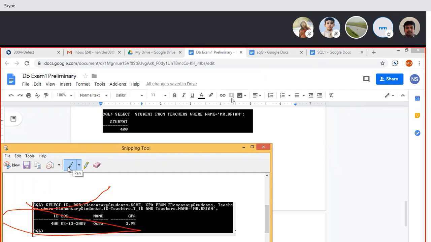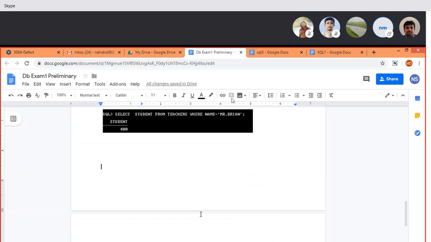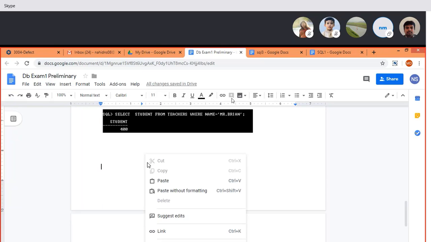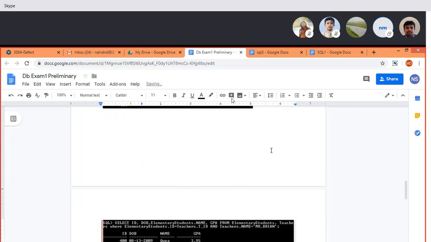You can remove it if you take the eraser, right? If you take the eraser and click on the red line, one more time. Now, can you see that two-copy icon? Just click on it, underneath, on the left-hand side. Click on this and just paste it there, Control V. Yep, paste. Okay, so Nahid bhai, you will have to write all of these queries here.